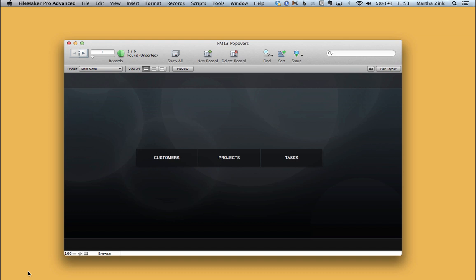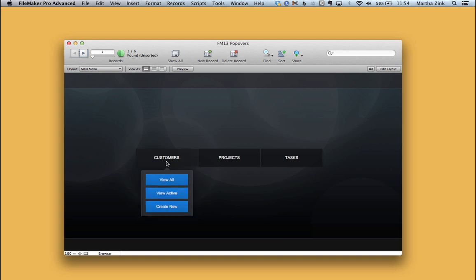Now, one of the things that I find in a lot of existing solutions, mine included, is that we crowd our main menu screen with a lot of buttons. We often do that because our solutions get so complex that we have a lot of options, a lot of things we can do. But from a user's perspective, it can be overwhelming. Whether it's a new user or someone who only uses the system every so often, it can be a little frustrating when you see all these things you can do and really you're trying to just focus on one section of the database. With popovers, we actually can limit the focus for a user.